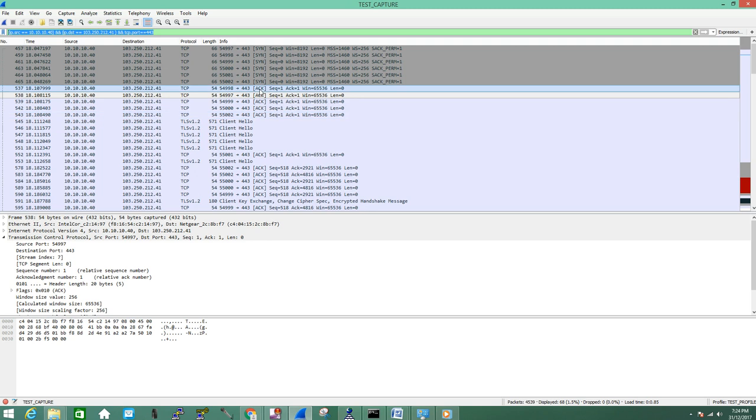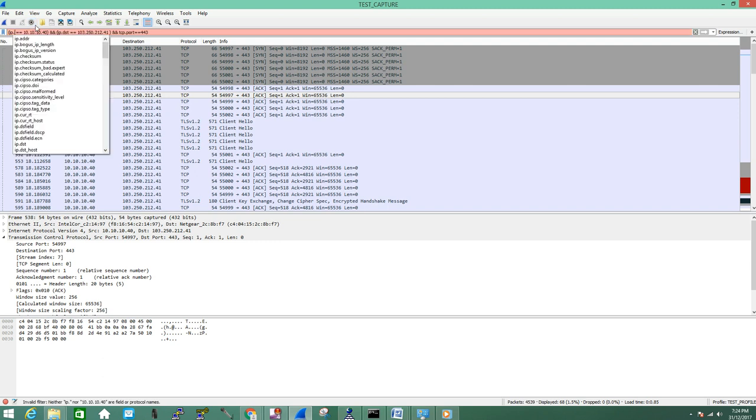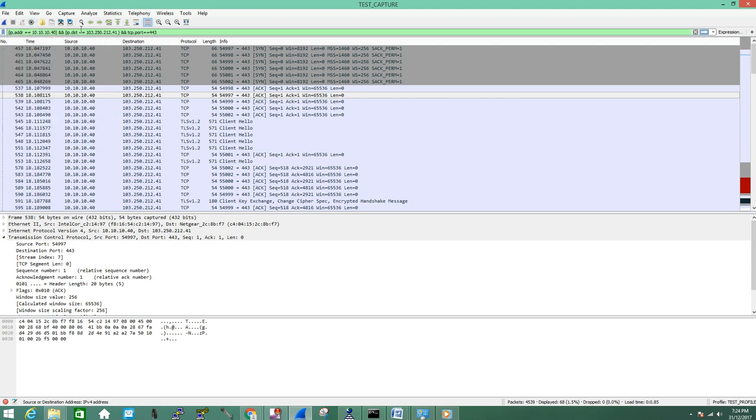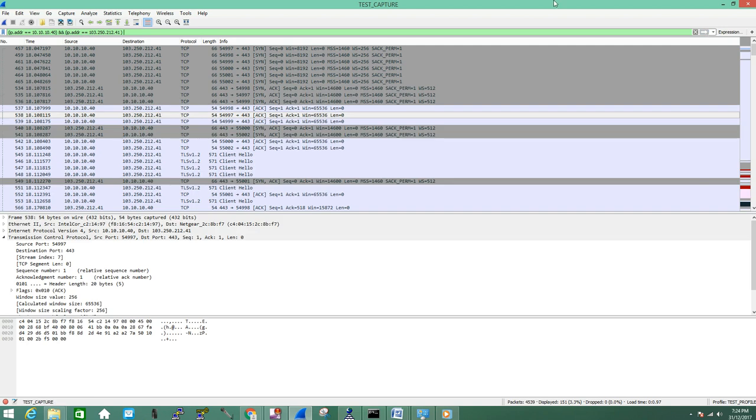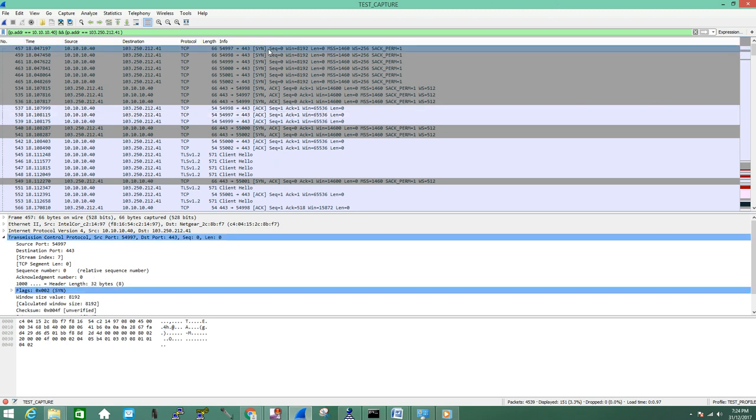We are receiving the ACK as well, but we want to see SYN-ACK as well. So to do that, let's make the syntax different. Let's choose address is this and choose any address. And just take out this packet. So what will happen now, this will show you all the communication between this IP and this IP address. Now if you want to see again the SYN-ACK packets, let's go to the SYN.